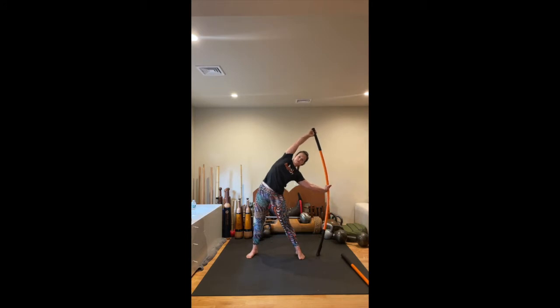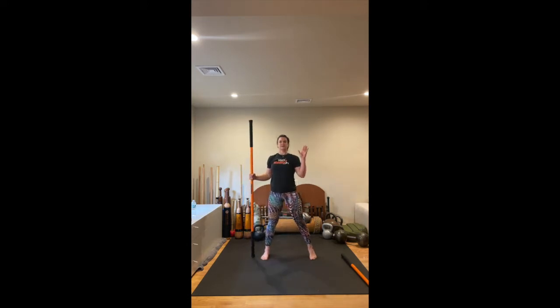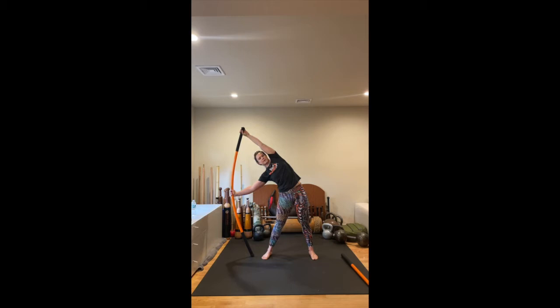Tailbone under, chin neutral, you're not moving the chest — pushing down maybe 20-30% into the floor. Pause for a moment, slowly send the hips back to the starting position, come out of the bow, and now we're going to go over to the left side. Right hand, thumb faces down; left hand is going to find the sticker. Setting the hips out first, upper body second, leverage and pull back with that top arm. A common mistake is that the bottom shoulder starts to hike up towards the ear — keep that shoulder down, keeping the chest still. We're just flossing that upper body, really working into those lateral lines.